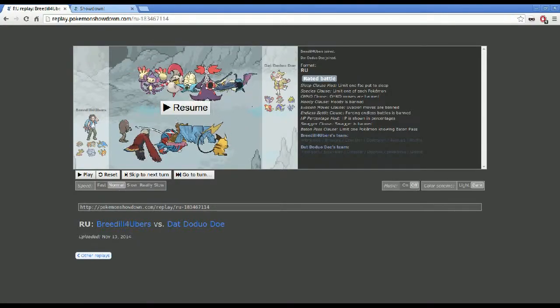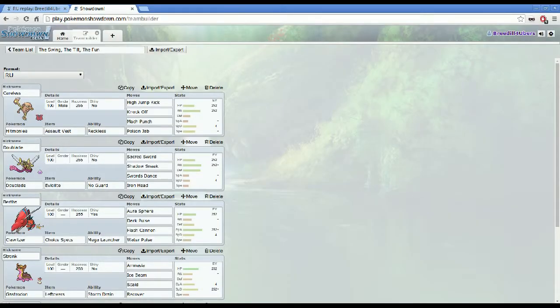This guy's bringing the exact team that most bring, except this one isn't Choice Scarf, which was a little bit weird. But this is basically the normal RU team of the current meta, and he just decided to bring it right out. And so, before we start, I want to introduce you guys to this team right here. This isn't actually the team that I've been using, but it was the team I used for this one.